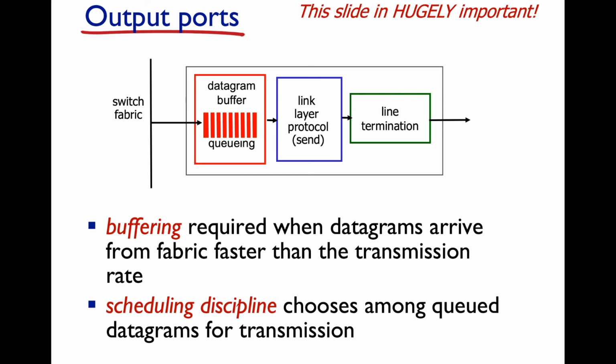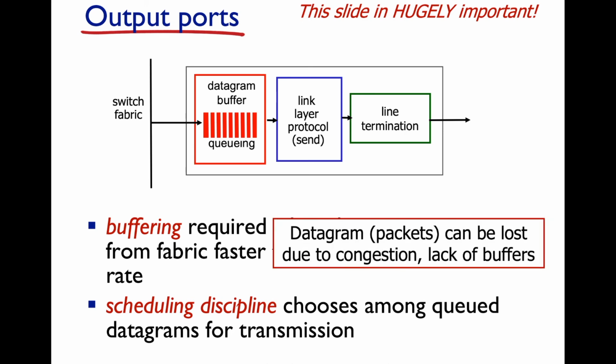Now, do you stamp these packets with, this person is paying for the gold plan versus the other one's paying for the bronze plan? So therefore, if you're going to make a scheduling decision to select a datagram from the queue for transmission to the output, I'm going to prefer selecting things that are stamped as being the gold data plan. Now, of course, this has the potential of ruining the quality of things on the internet, but the jury's still out, remains to be seen. I'm not going to argue for or against one way or the other, just letting you know that net neutrality is a very important concept.